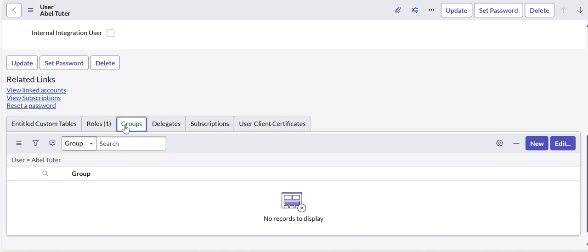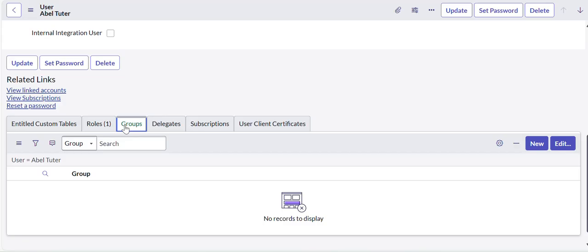Or suppose there is an HR department. In the HR department there are a lot of teams: HR payroll, HR administration, HR recruitment. So basically these are the teams, and for teams we have different groups. That's why we create groups.